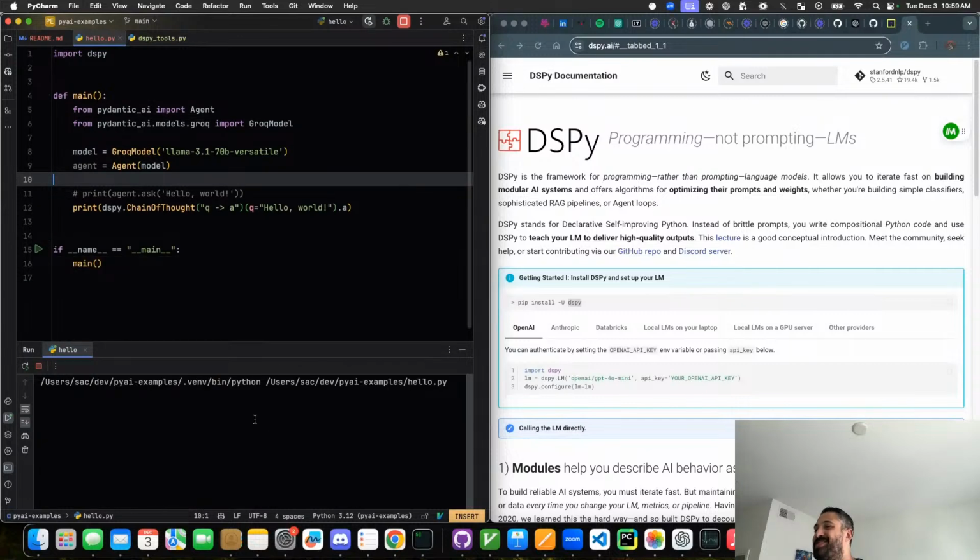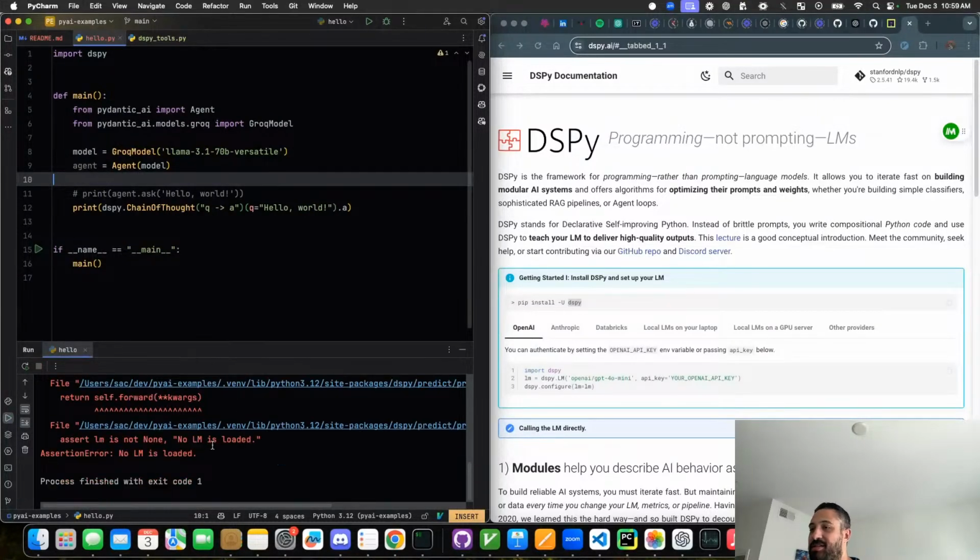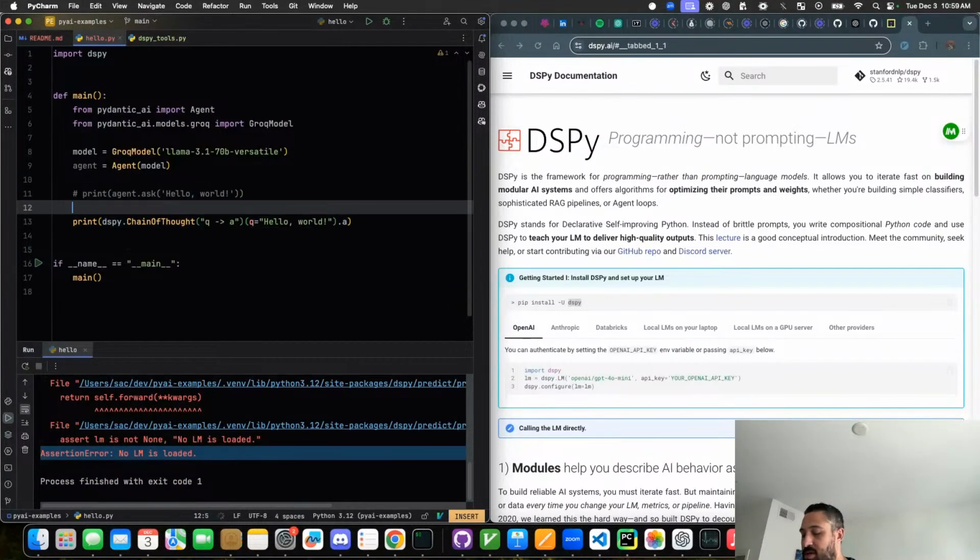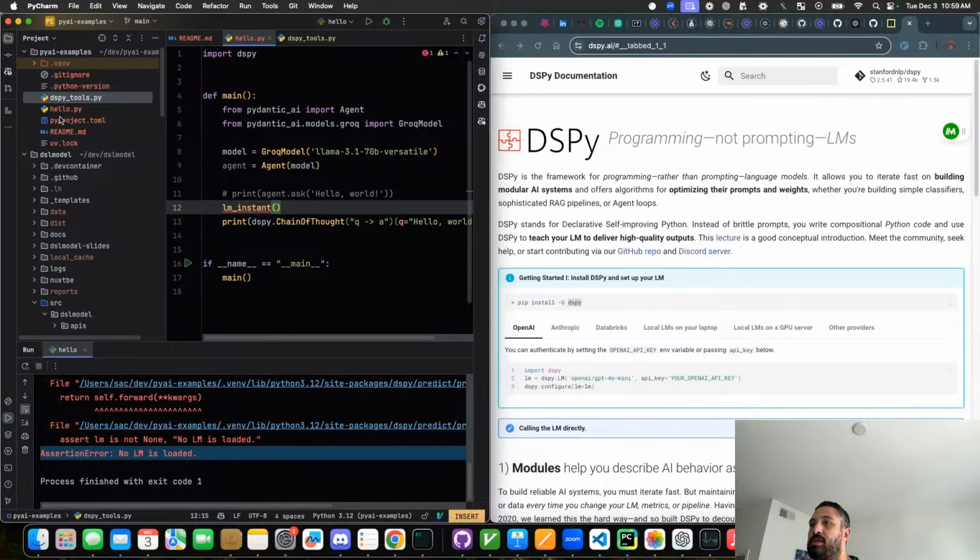Oh, you'll be able to see how this is a video of mine because this will break, because I didn't initialize a model. No LLM is loaded. So you now know, for the people from YouTube, this is how you can tell it's one of my videos: when I forget to initialize the model. So what we're going to do is lm init instant, and then we'll just import it. Oh yeah, and the module's messed up.